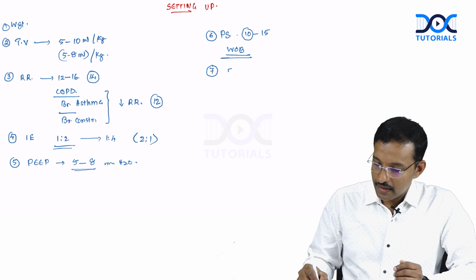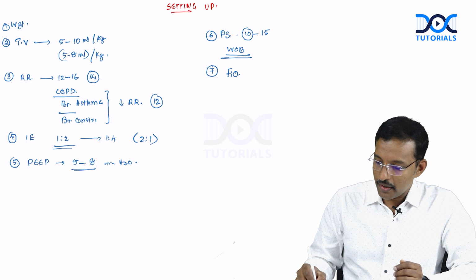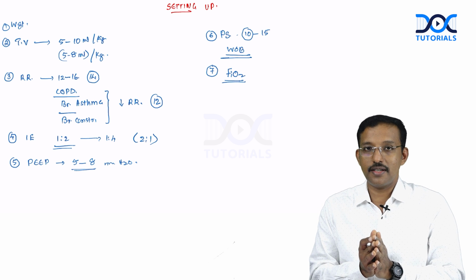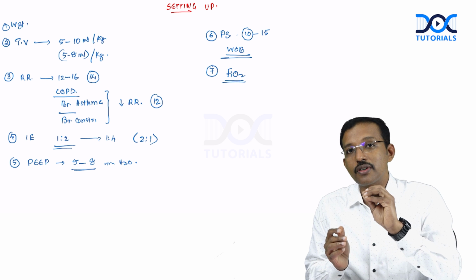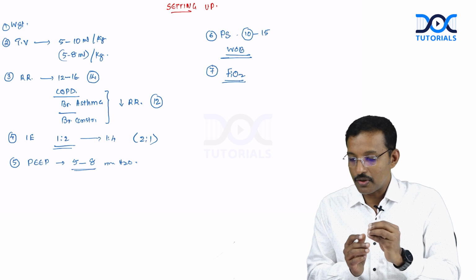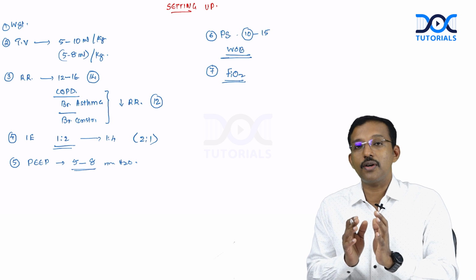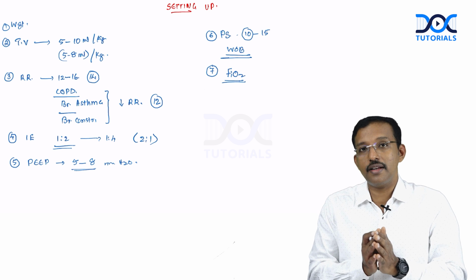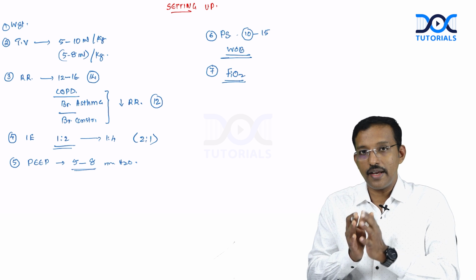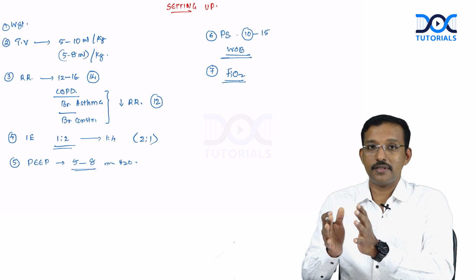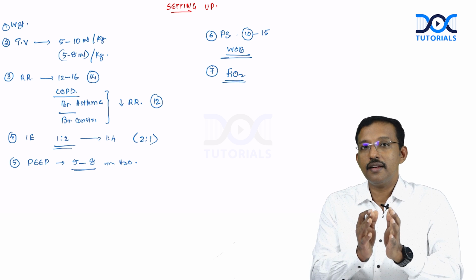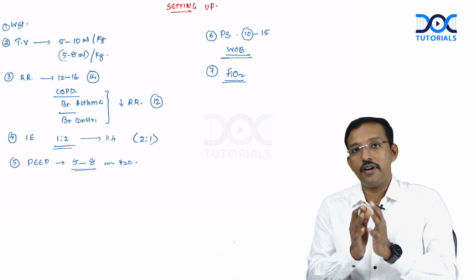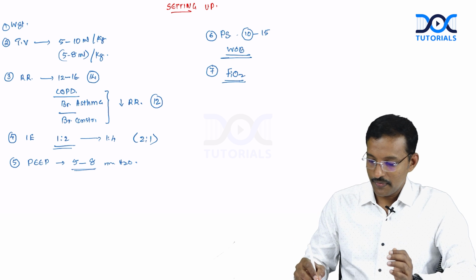we should also consider a very important, salient point which is called FiO2, fraction of inspired oxygen concentration. That means how much oxygen you are giving to the patient. This is called FiO2. Normally, when you initiate a ventilation, you keep 100% oxygen for the first time. Then wait for 15 to 20 minutes, take an ABG and find out what is the PaO2.